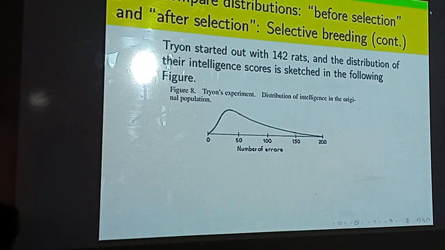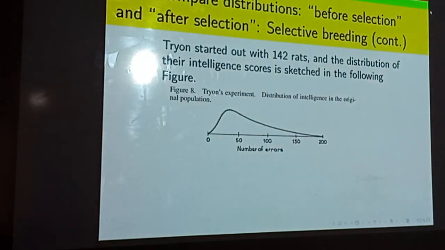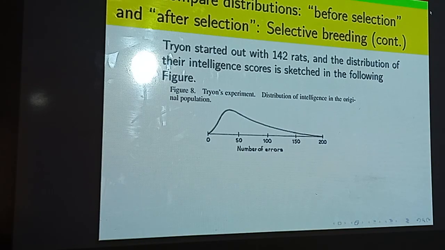Yeah, because there are 19 of these runs. So if every time he made errors, then his number of errors would be 200. This is something I didn't understand. It cannot be 200, no? If one rat ran for only 19 runs, the number of errors has to be 19 or less. So it is the total. What is this? Number of errors.